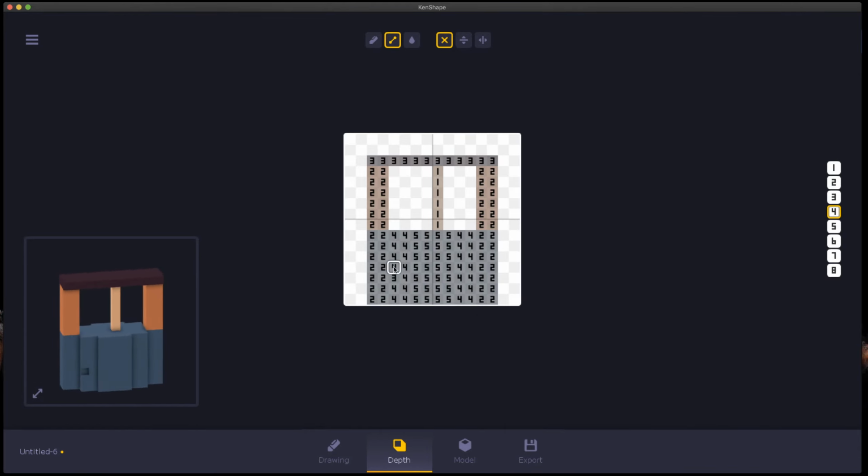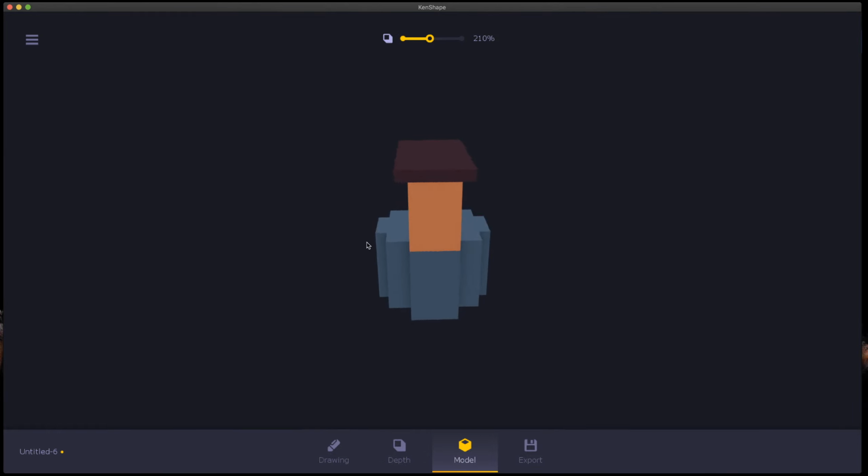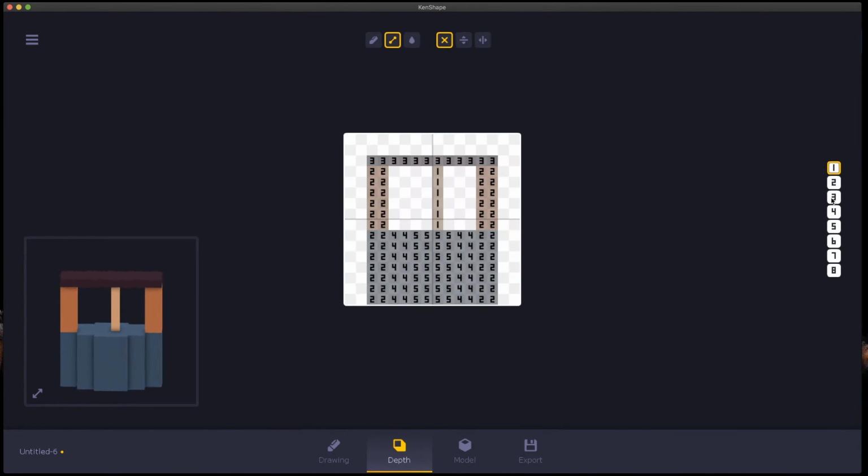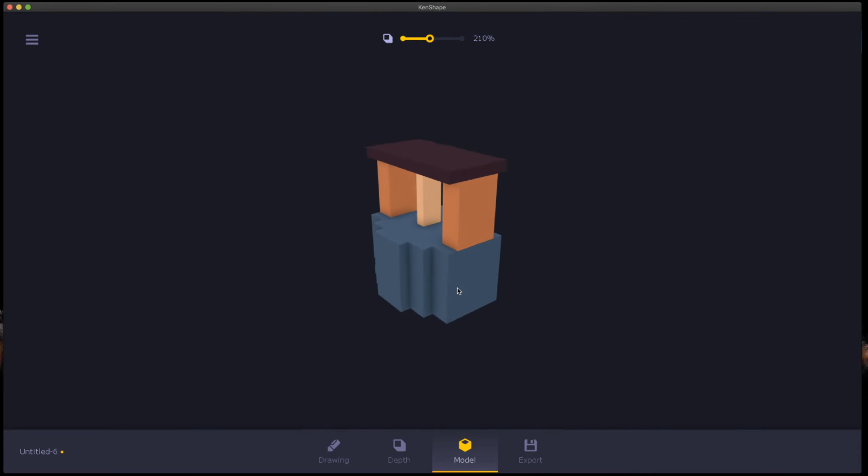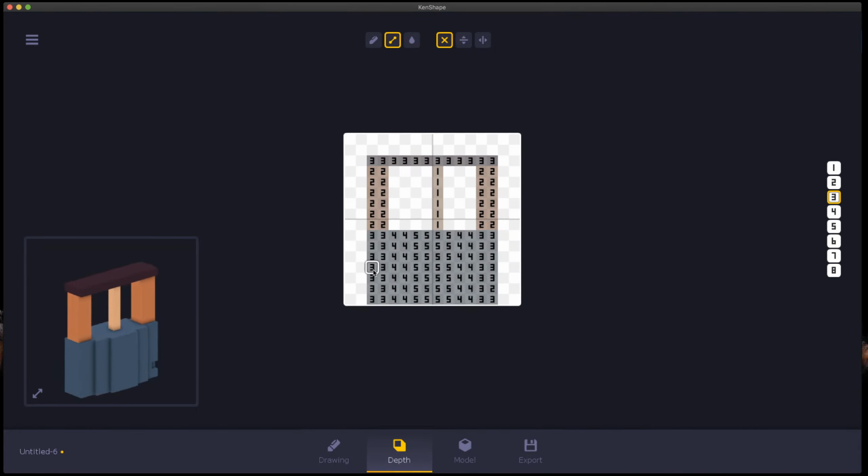So let's fix that. Also, I will make this last part also with the depth of 3. Okay, exactly. And yeah, I guess that will be it.